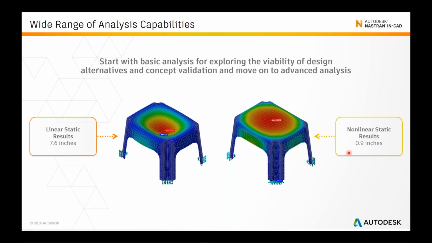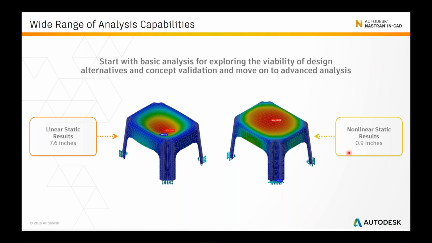Somebody would have just gone with a linear static analysis, and when it shows a higher deformation, you would have gone and added material or added a stiffener to improve your design. But there is really no need for that. The reaction of the geometry or the material is such that the maximum deformation observed with non-linear is going to come at just a point. So if you would have just done a linear static, you would have ended up designing a product with more material, and we call that an over-designed product.